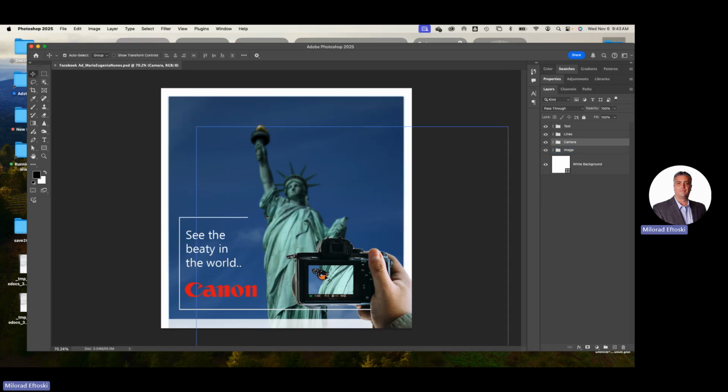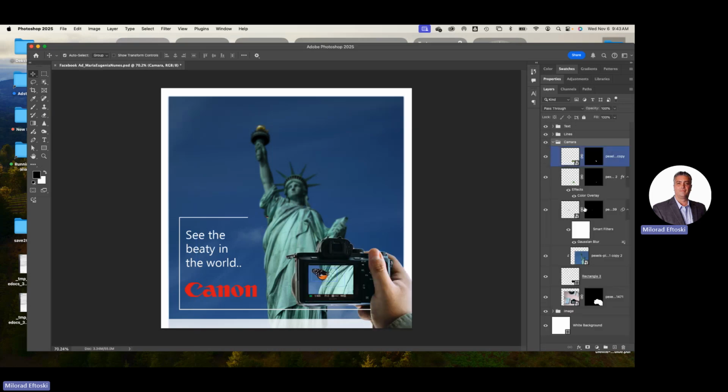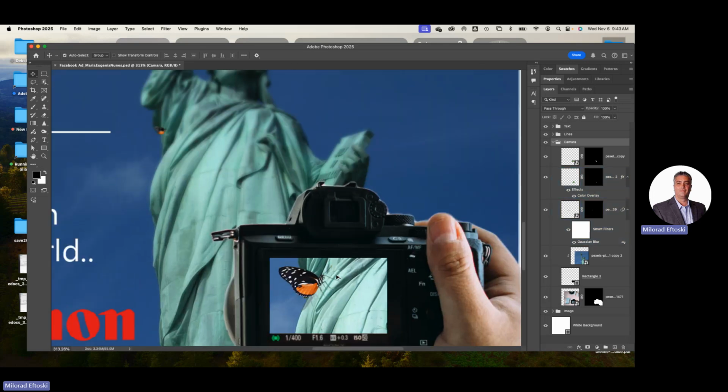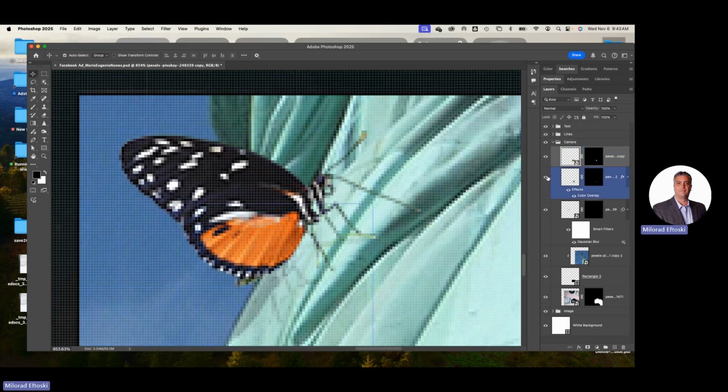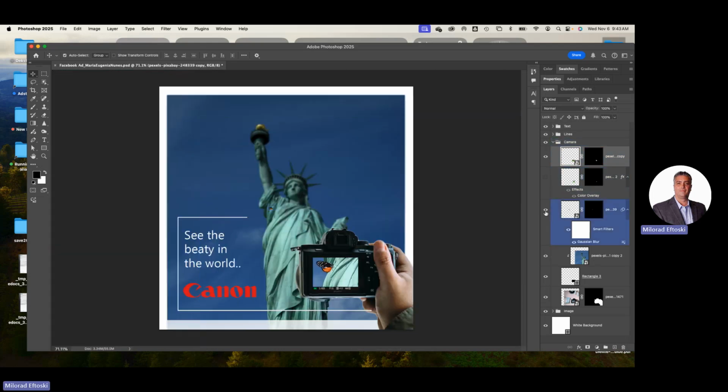So if you look at this little camera here that the student put together, just the camera alone, if you open this, look at all the layers that are in there just for the camera, right? So if you zoom in there, you can see how all these different aspects control the camera. Just this alone was like a little design by itself to make it look like it's zoomed into the Statue of Liberty. So really well done with the amount of work that was put into this, because you wouldn't know unless you open it up and see how it's done.